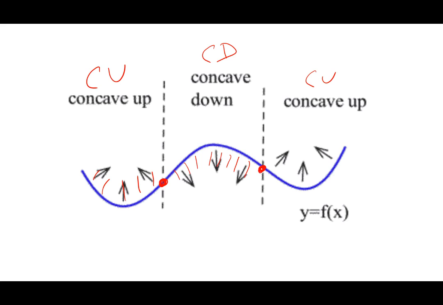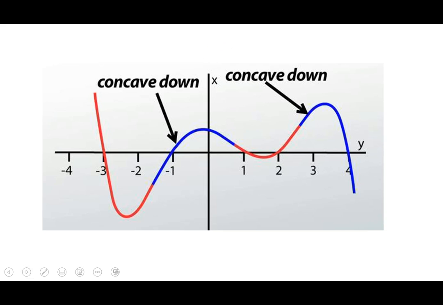Then we get to another location where the water starts filling again and becomes concave up. Those dotted lines, those points there, they have a name, which we're going to talk about in a second. But again, the majority of graphs that you're going to see are going to have some change in concavity. That was just a mystery graph that I made up. Here's one that's a little bit more familiar.